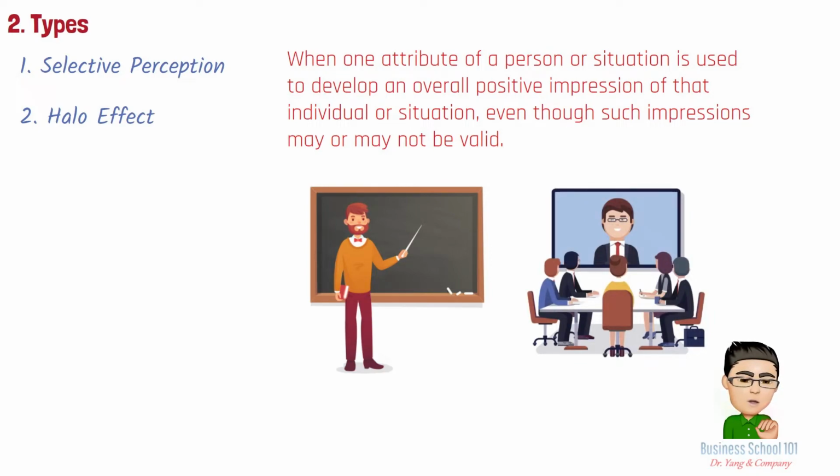If a person interviewing for a job is friendly and outgoing, we assume that person is a good team player. The halo effect occurs when a person strong on one trait is thought to be similarly strong on all other traits.